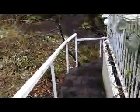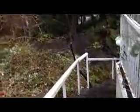Look at that, there's a whole big stairway that goes down to the back. We have this huge plate. It looks like the guy who built the house was intending to put a basketball court or something back here. But it's big enough to almost play tennis, but not quite. Pool rack, nice. So you can see it was all overgrown.